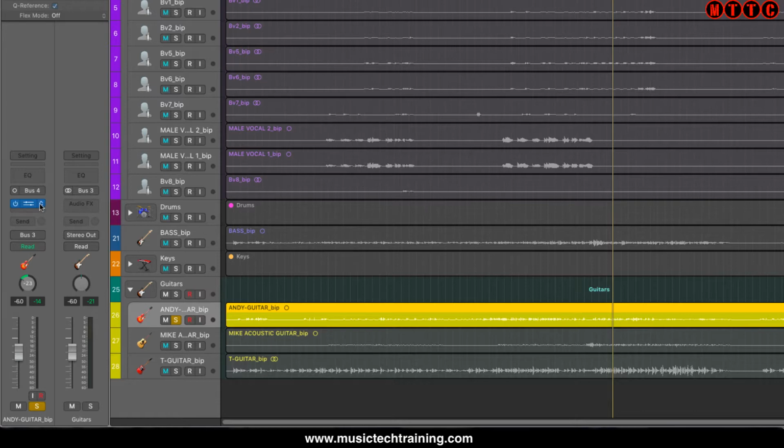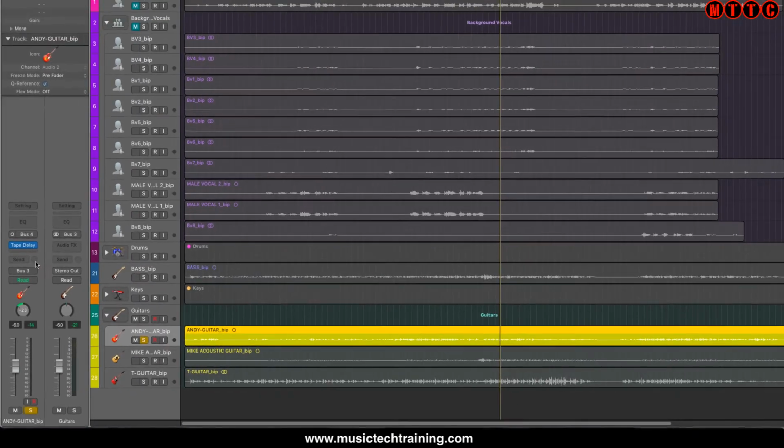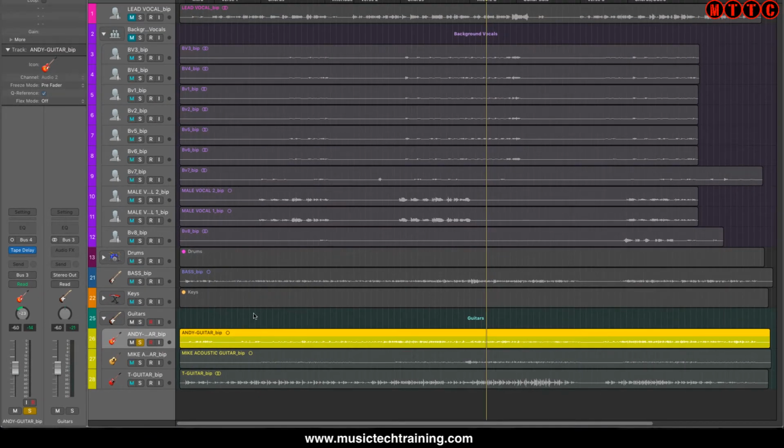The only thing you have to bear in mind is the more plugins you apply to each channel, the more processing power is needed. So if it's not necessary to apply the delay to each and every track, and you could use a global one that you can just bleed some of the signal through to, then that will be a lot more efficient on your processor.